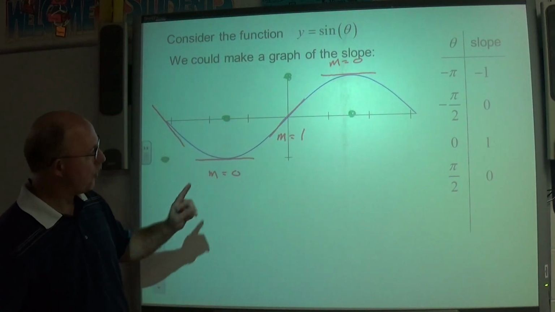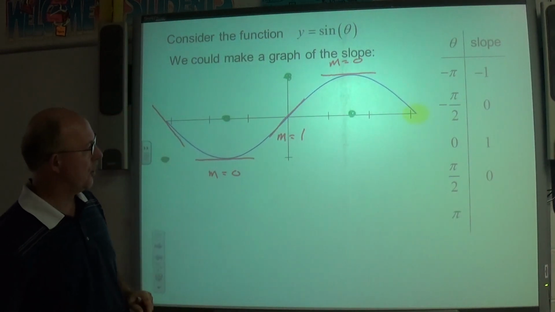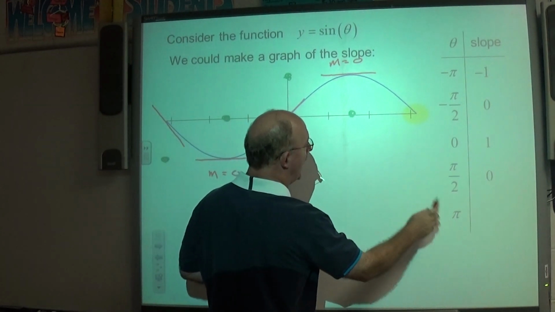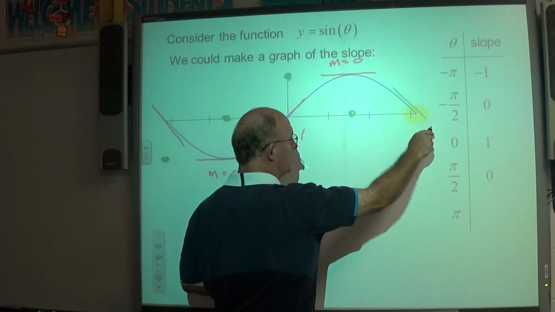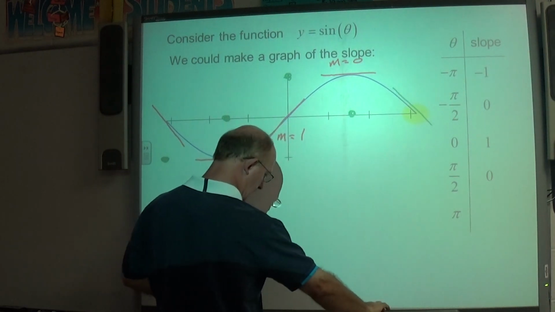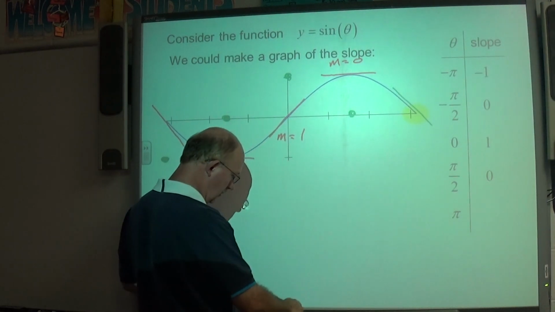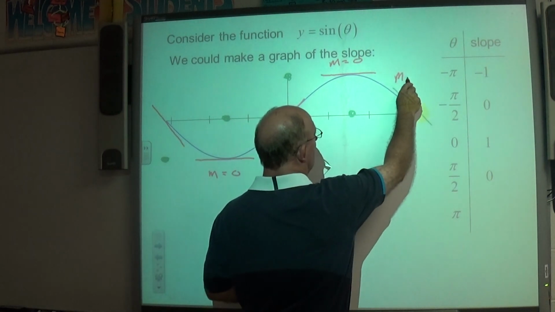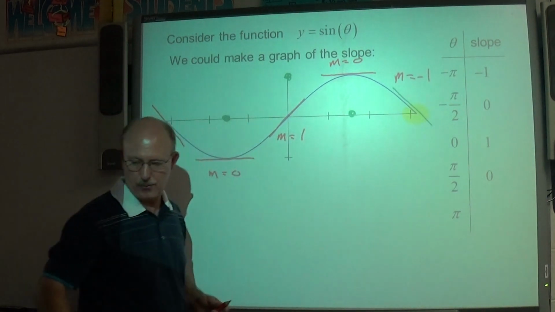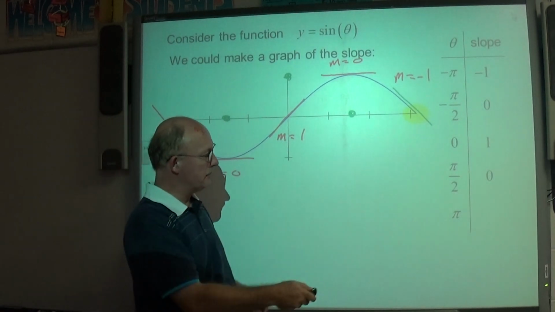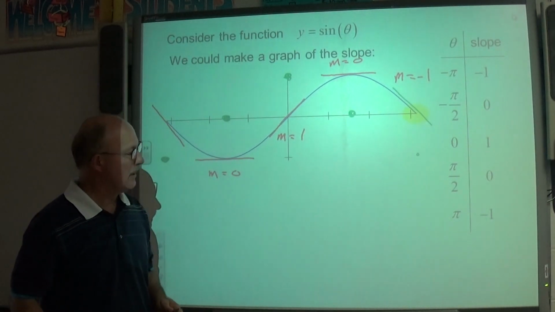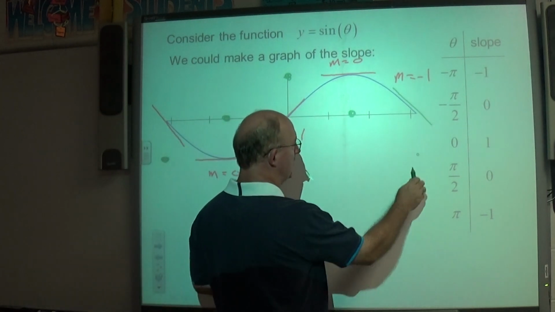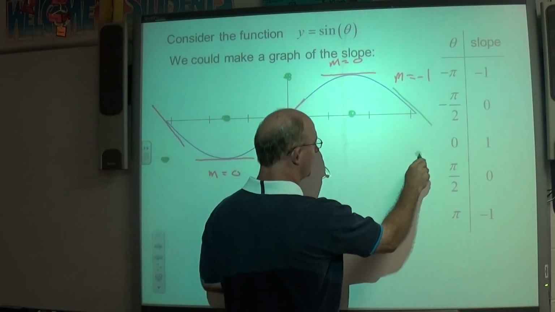And we've got one more point we want to try. Let's try this one over here. You can see it shaded in yellow. Now, this is at pi. If you draw a tangent line to the curve, this one's going to have a slope equal to -1. So let's put -1 in at pi. So that's pi, -1. Now, pi, -1 is going to be down here. So -1 directly across to right there.